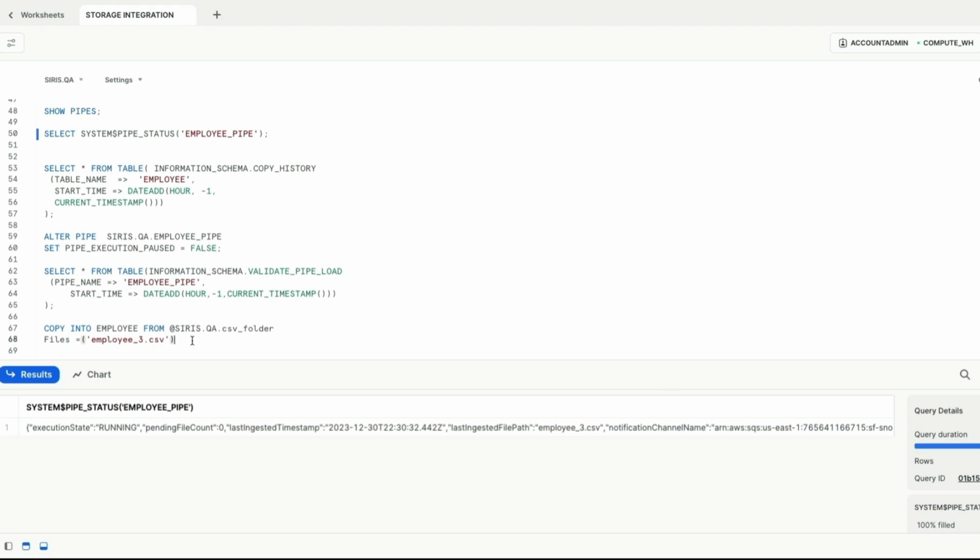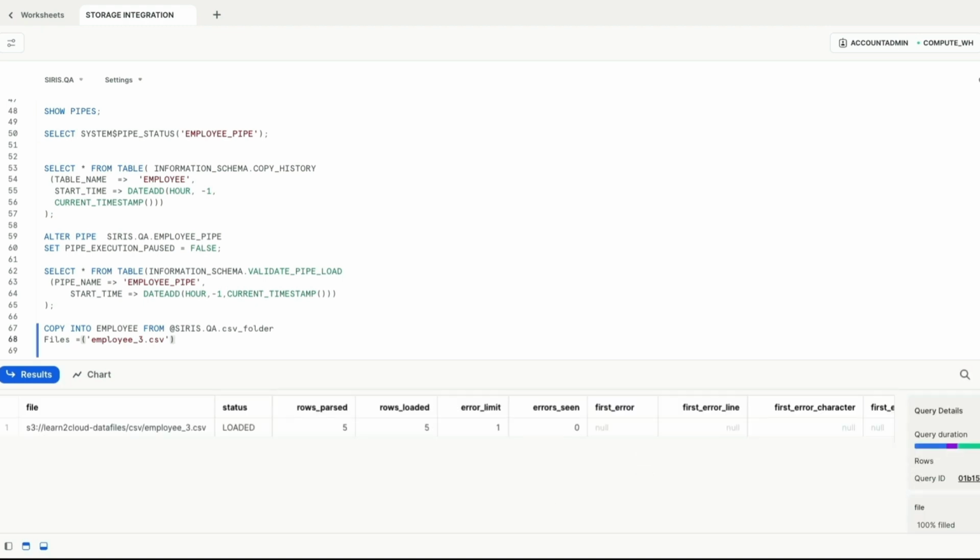So this piece is very important to remember, that an errored out Snowpipe file, even after fixing and re-uploading, will not be reprocessed by Snowpipe. We will have to run the copy command explicitly and upload the file. So this file has now been loaded, and as you can see, this load has no errors, which means that the file now is good and the table employee has all the data it needs. So this is how we would go about troubleshooting errors in Snowpipe load and bring everything back to normal.